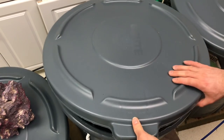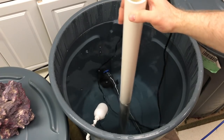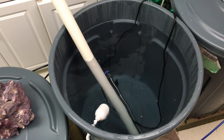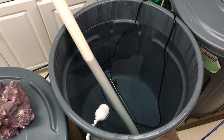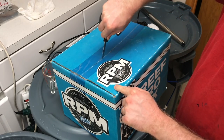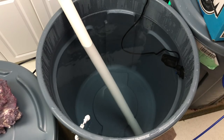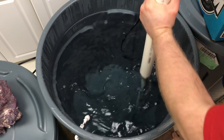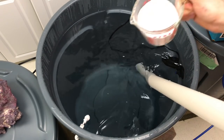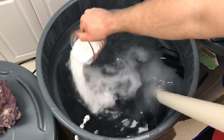Now we're at the point of mixing the salt. I got a one-and-a-half inch piece of PVC to help stir — there's a small power head in there but it's not the strongest, so I wanted something to help. The salt I decided to go with was Fritz RPM — the Reef Pro Mix. I'm going in a circle and starting to add one cup of salt at a time, nice and slow.